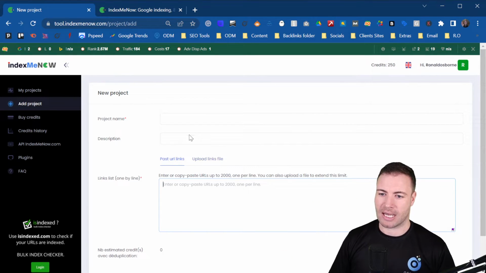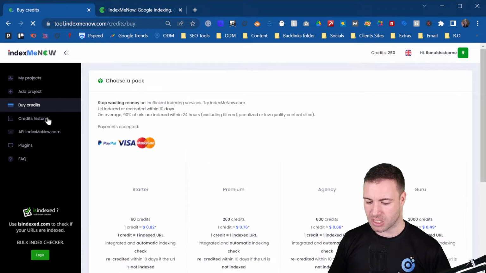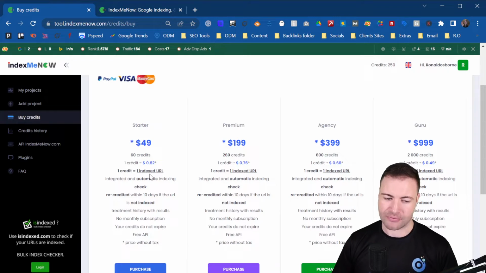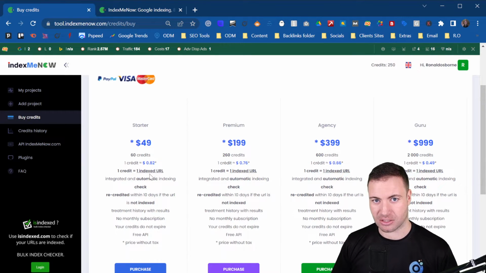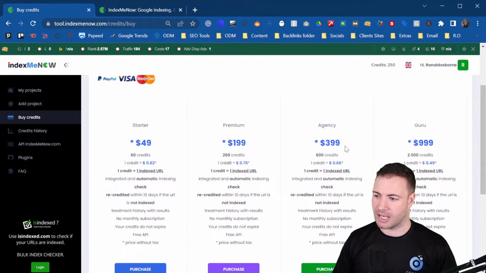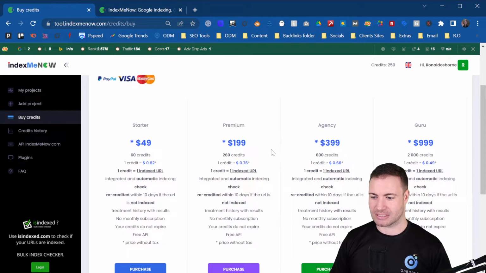Now, the pricing for this, the way they utilize it is with credit systems. So as an example, you can see one credit means one indexed URL. Now, if they don't have any success indexing the URL, they don't charge you for it, which is excellent. But here you can see that 60 credits, so 60 crawled URLs is worth $50. Okay, and as you come further and further across, you can see that it's $400 for 600 credits, or one credit is worth 66 cents.